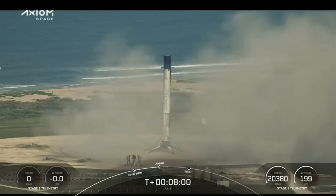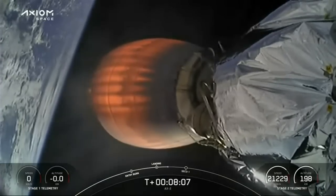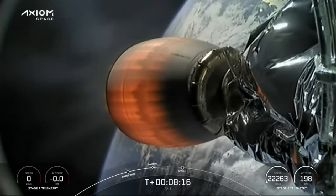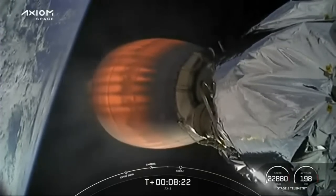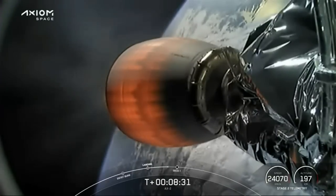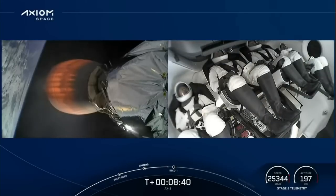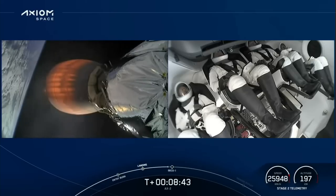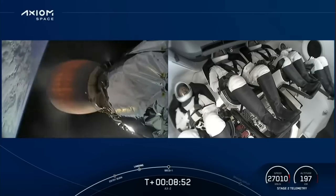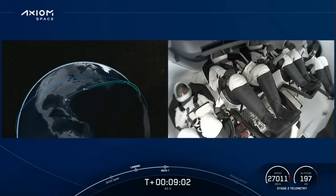This is the first time that we have performed a land landing on a crew mission. Coming up next will be second engine cutoff, or SECO, and after that engine cuts off, the second stage will coast for a few minutes until Dragon is commanded to separate. Stage two is in terminal guidance. We're expecting SECO to occur in about 20 seconds. Shannon. Copy, Shannon. Commander Peggy Whitson continuing to call out the abort modes. SECO — on time shutdown of that second engine. Also confirming that the launch escape system is now disarmed.